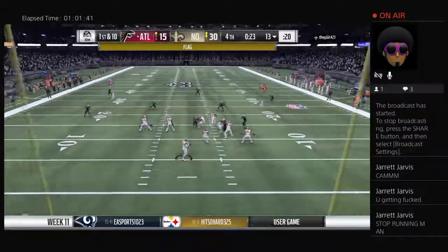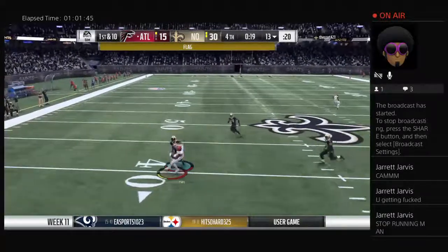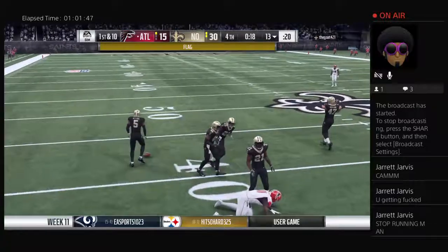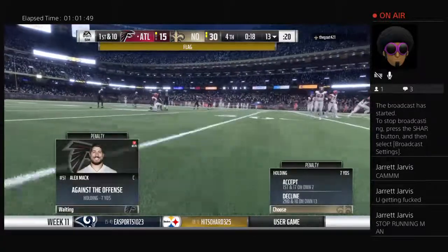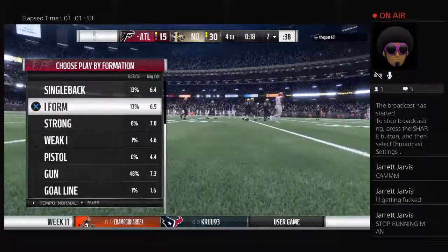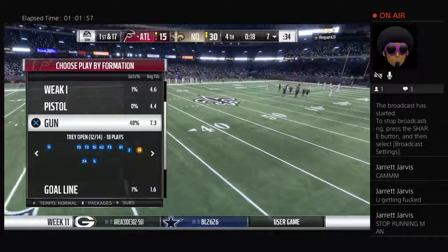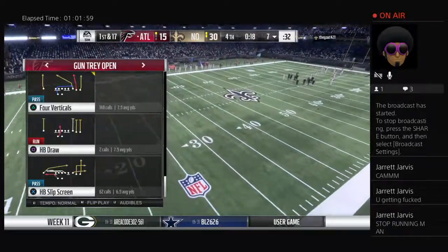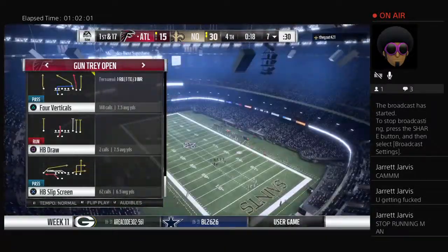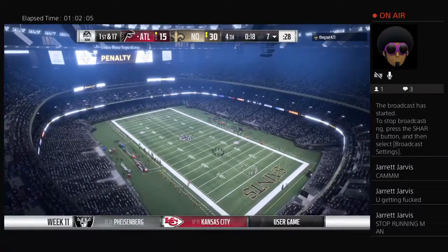Now a play fake here on 1st down. Incomplete, but a penalty flag is down in the backfield. Let's get the call. So apparently some grabbing there in the middle of the O-line. I've often wondered why that doesn't happen more often for guys that play center. Having to snap the ball and then trying to get your hands into the proper position, that's difficult to do. He got caught that time.